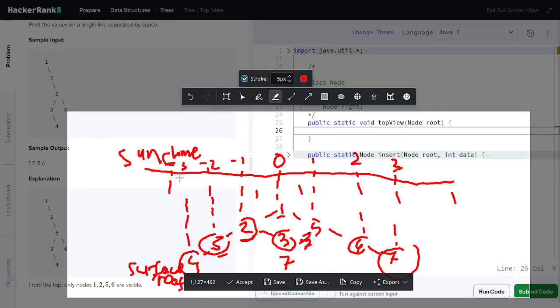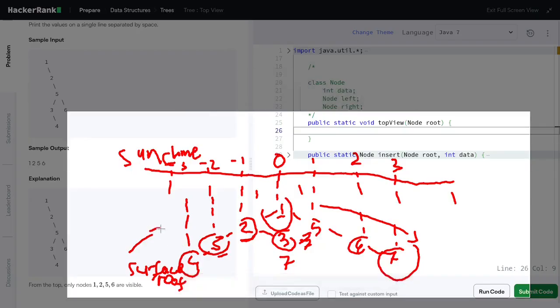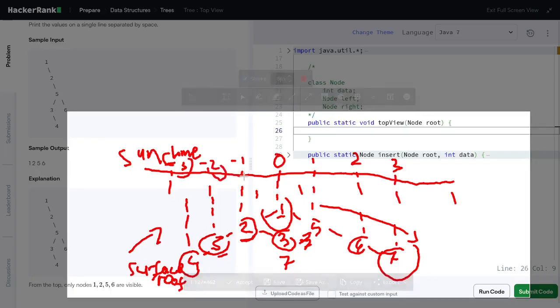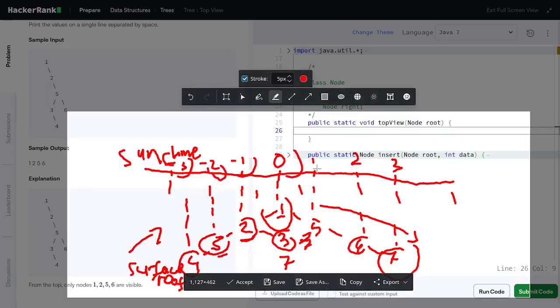And why we should declare our coordinate as the sunshine is because we need to return from the left side to the middle part, which is the root right here, which is the parent, node 1, and up to the right part. So that is the order of the answer. We have 4, 3, 2, 1, 5, 6, and 7. So that is why we are using the coordinate as the sunshine. So that is the rough explanation.